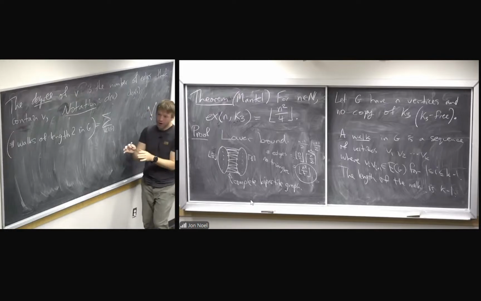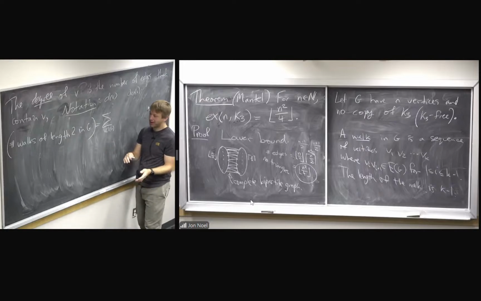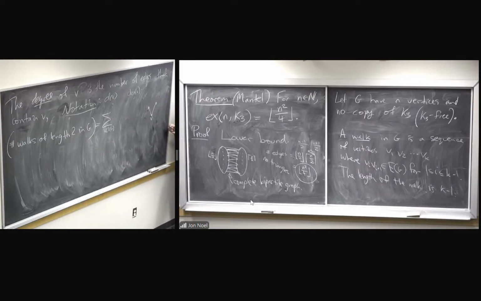So a walk is not the same as a path, right? You're allowed in a walk to just do this. You can go back to the same place twice. So by having chosen that one, it hasn't eliminated any choices for this one. This one could choose the same thing or a different neighbor of the vertex. Neighbor means a vertex where there's an edge, right? Is that clear or no?